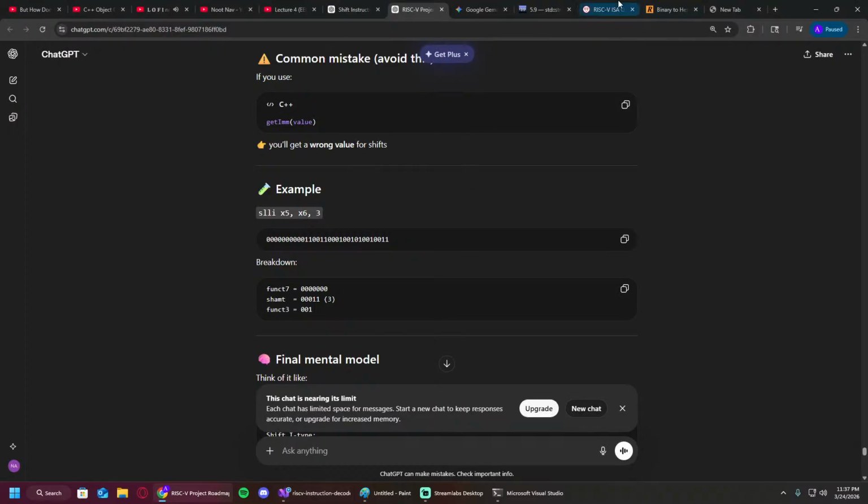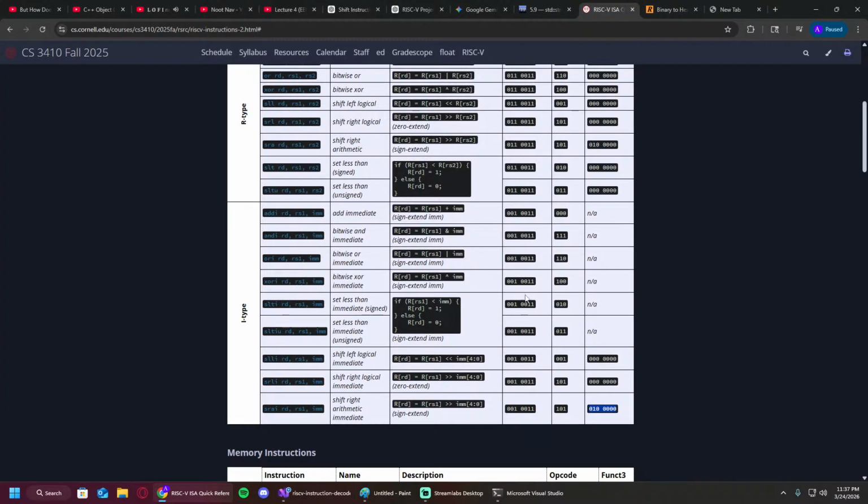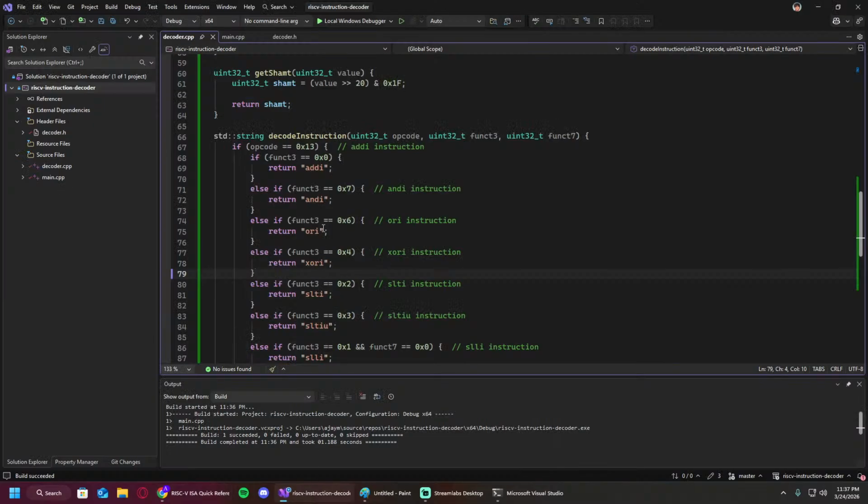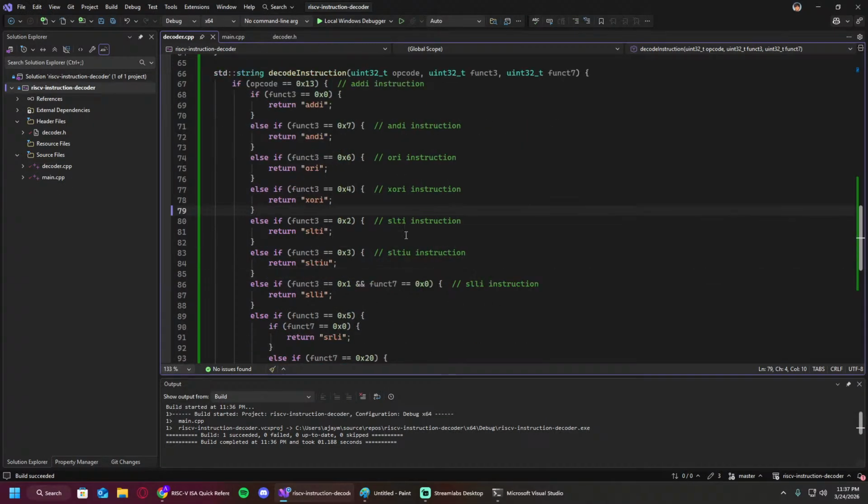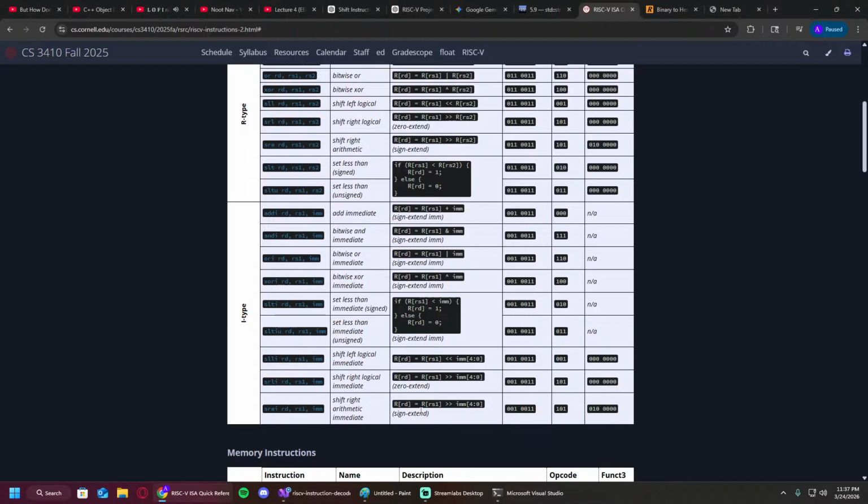Did the opcode change? No, opcode's still the same. So why is that not working? Wait.